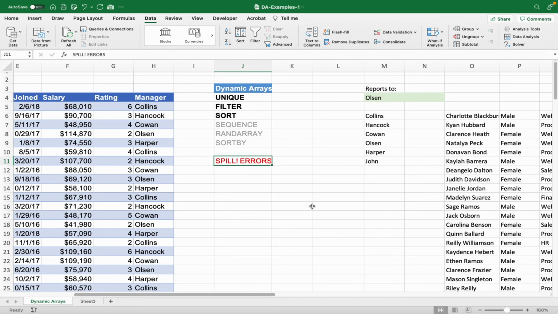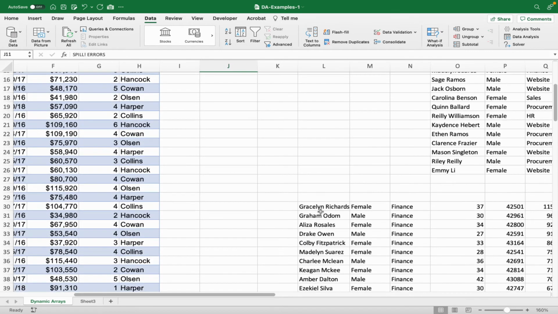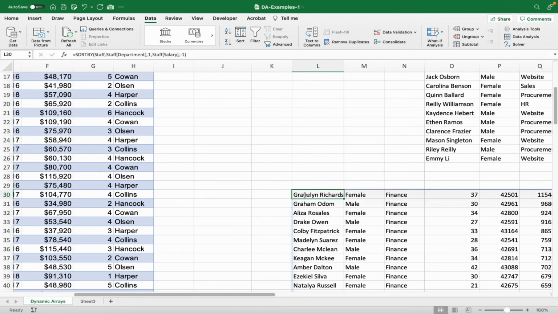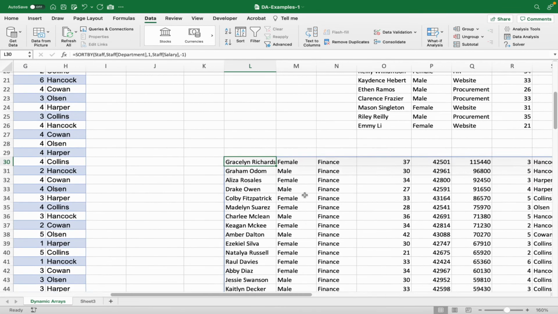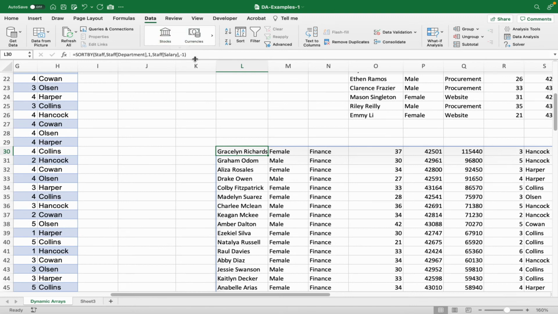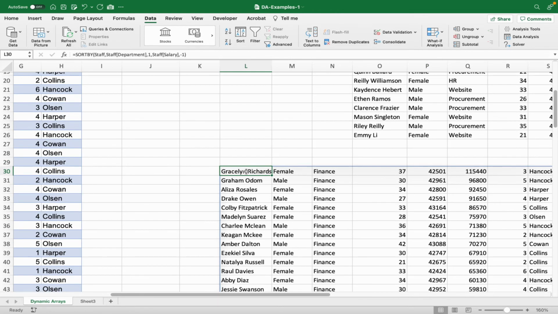Because of the way dynamic arrays work and the fact that they spill over, you type your formula in one cell like we did up here. If you notice, if you click other cells, it's sort of blanked out. These cells are basically empty, right? So if you click inside any other cell, you're unable to change the formula. The formula is grayed out. As you can see, the formula exists only in the top cell in that corner, okay?